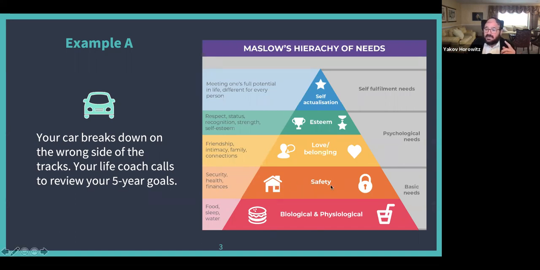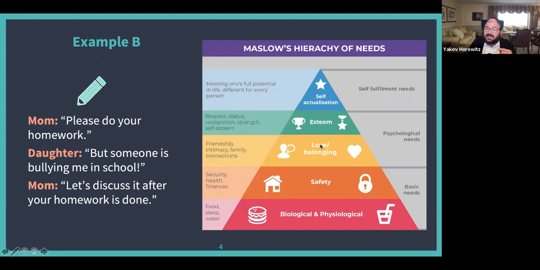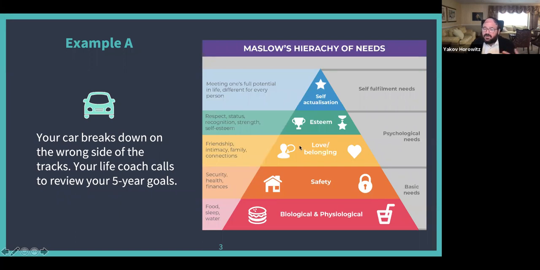So you're missing safety right now. So you're not feeling comfortable. Someone is trying to engage you in a level 3 discussion, right? They're trying to connect with you on an emotional level. And your head just, you can't get around it. In all likelihood, you just hang up: talk to you later. Why? Because you don't have the headspace. And even more so, here's the life coach, okay? This is a self-actualization.